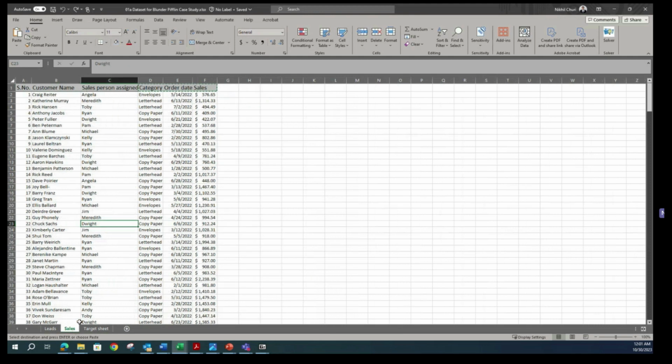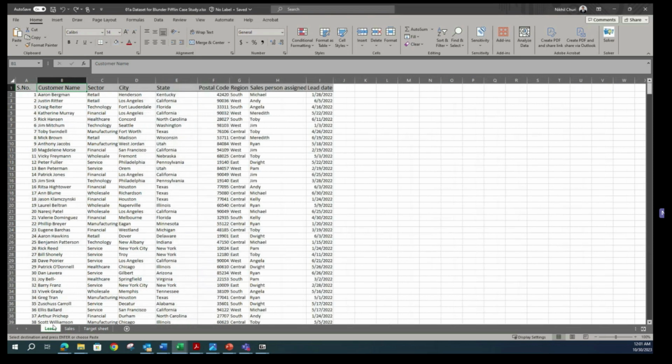If I go to table or sheet number 2, that is sales, here is the customer name. So that's the column that is common. Ideally we have to find one column which has a unique value which can be used to match the two tables. If you have customer ID or lead ID, you can use that here as well. In this data set, I have unique customer names which are not repeating, and that is why I am using customer name to join the two tables.